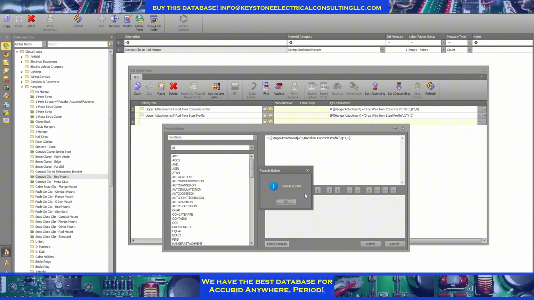It says it's valid. One thing to point out here is the syntax of it valid? Yes, but is it necessarily going to give us what we want? No, it's not telling us it's going to give us what we want. It's just telling us that the structure of the formula is correct. And if we did our due diligence, there's no reason why it won't work. But it's not a guarantee of what it's going to yield.